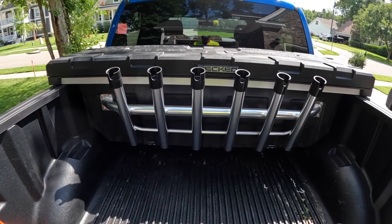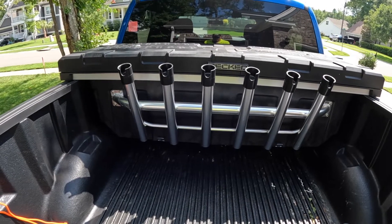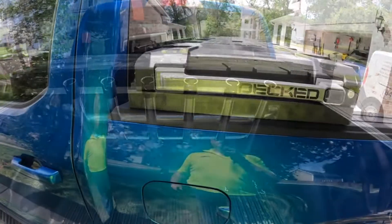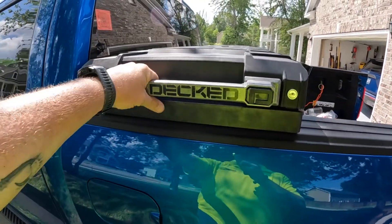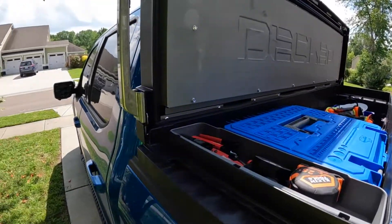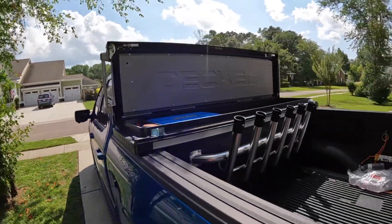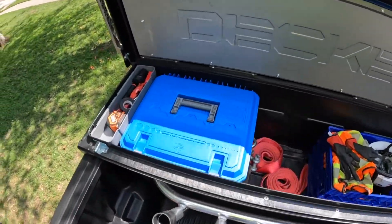I don't know if you guys have heard of this brand — they had a drawer system and they ended up making a crossover box. If you watch their videos, they beat this thing with a hammer, take a crowbar, and can't pop it open. It's very watertight. I did a little RJ twist to it — I added a rod rack on it, which I used to have on another truck box. This way we're able to transport our rods and they stay safe instead of keeping them in the kayak where they get scratched up. The box itself has a nice big handle with a D impression, and there are no gas struts to get in the way or break.